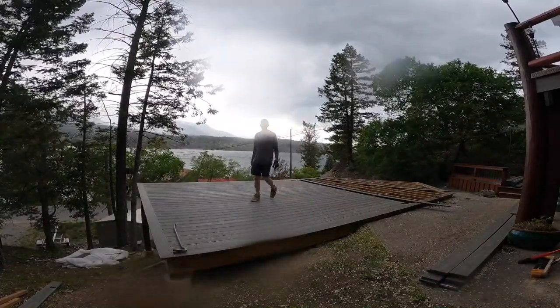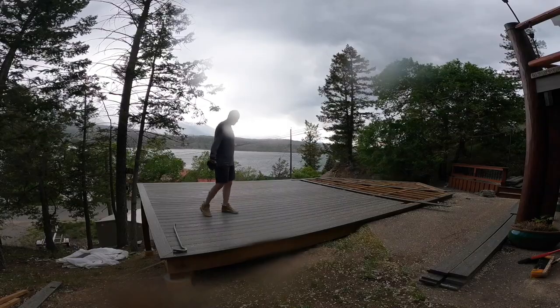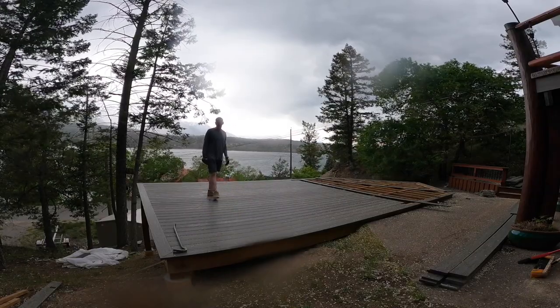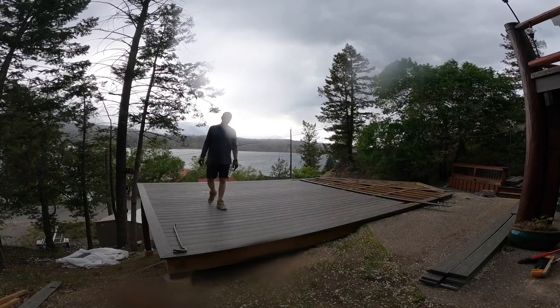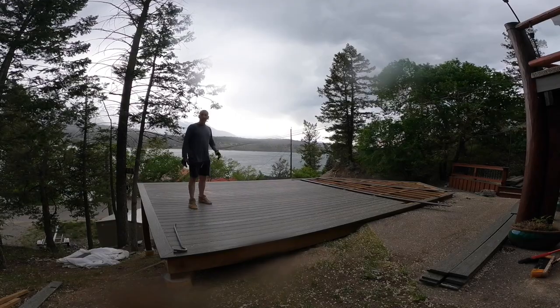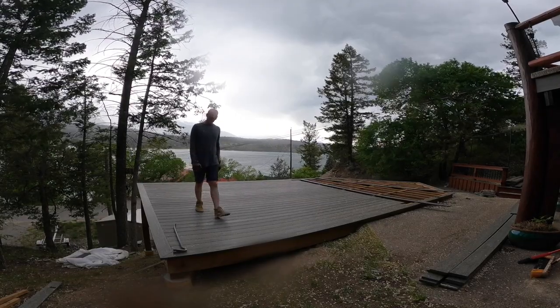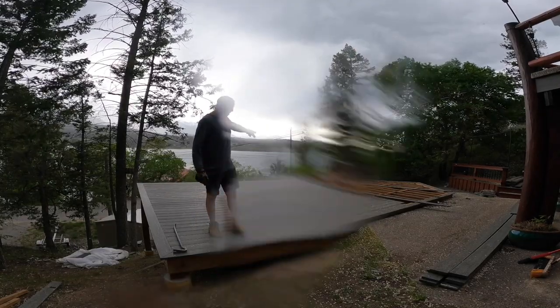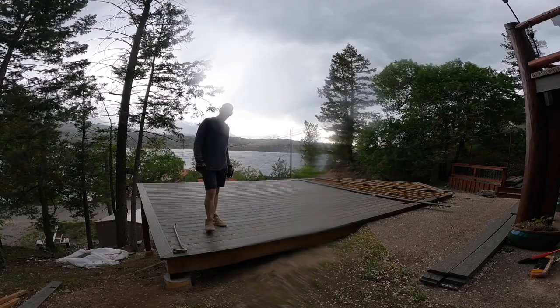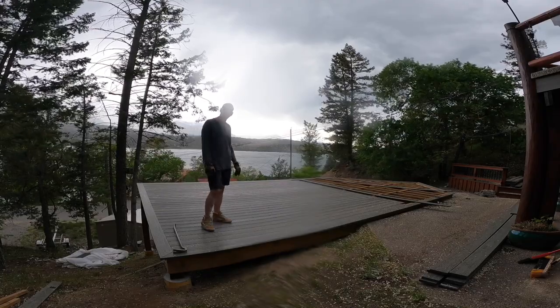That was a long day. This is kind of what I got going. About half the deck decked. Took me a little longer to get the boards down than I thought, and we're dealing with some rougher weather. So I'll pick it back up tomorrow. Start by cutting that line across there and figuring out the rest of the decking that way. Then I can move on to the glass handrail.